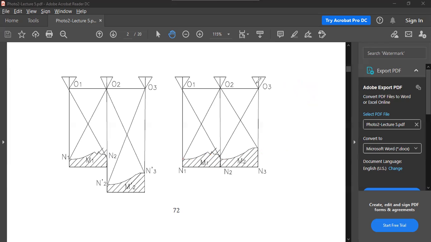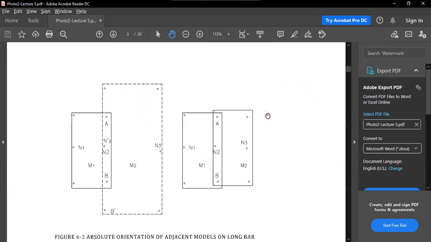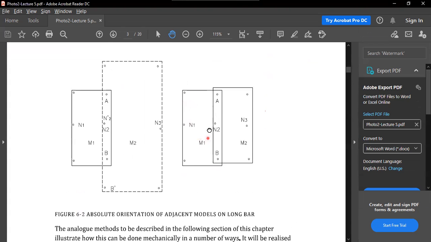So that problem is what we are trying to solve with aerial triangulation. Aerial triangulation makes use of a few methods. We're going to look at the classical methods that are used. So this is from the top. Planimetrically, you have the situation on the left to be a problem, which aerial triangulation tries to solve, so that we have the situation on the right hand side.